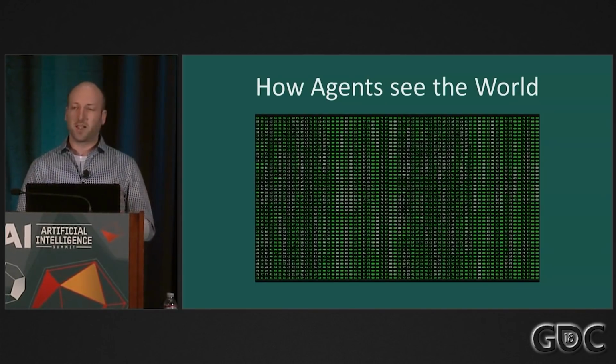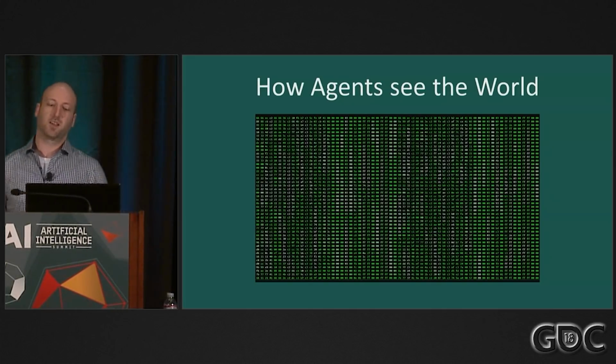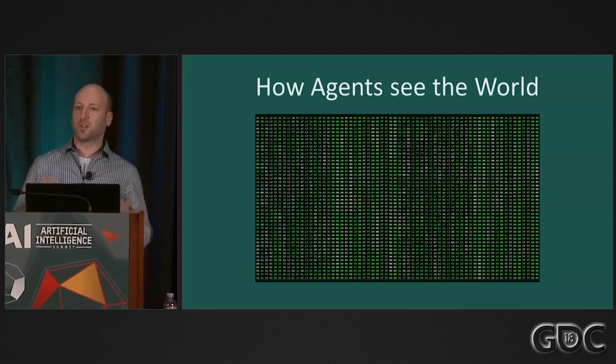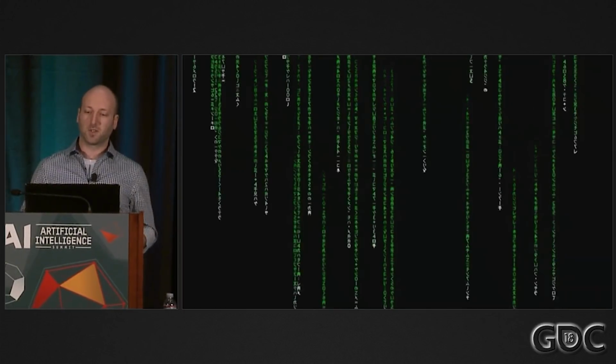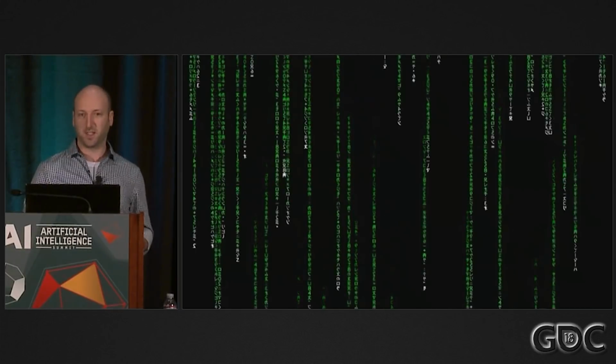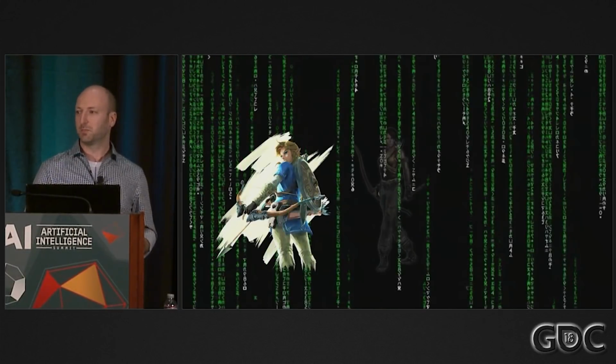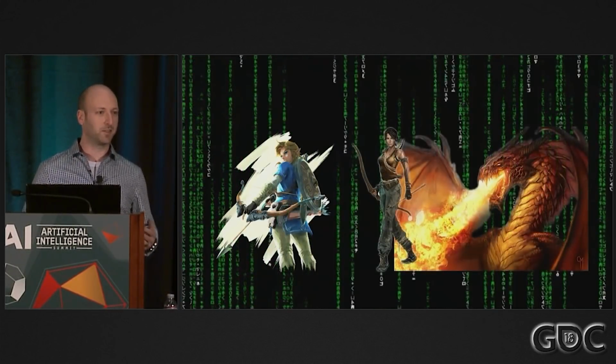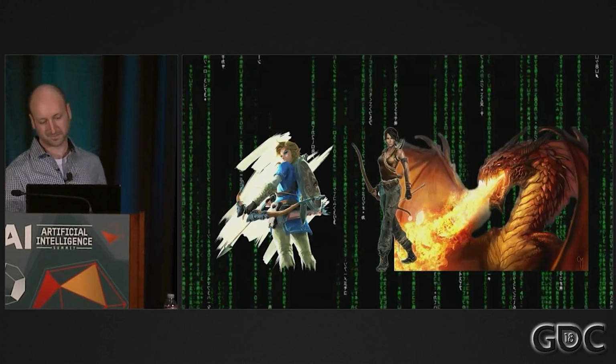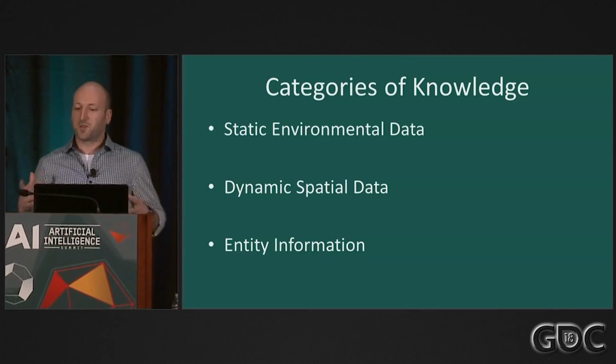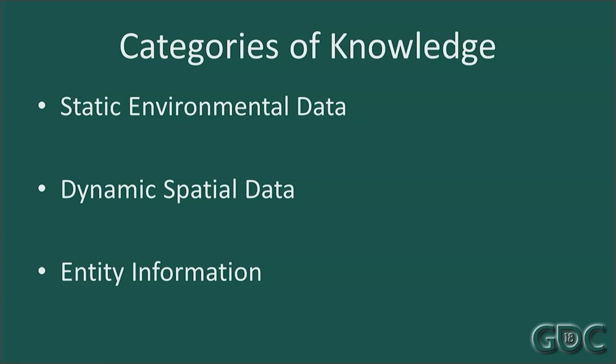Our game worlds are made up of structs and pointers and polygons and textures, and we need our agents to interpret all of this, to identify the important bits, to see the patterns in the matrix, right? The blonde, brunette, redhead. And so we need to provide our agents with the information they need to allow them to make better decisions and exhibit the behavior that the designer wants.